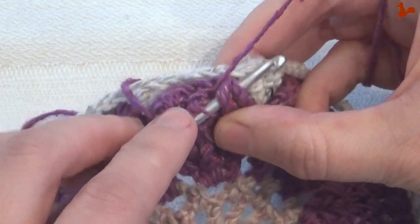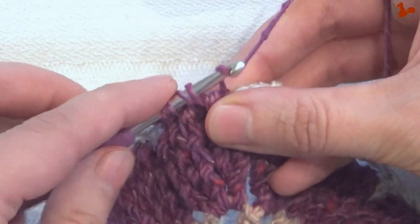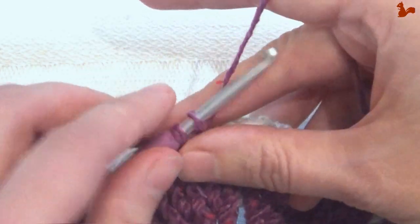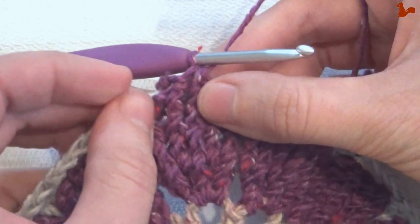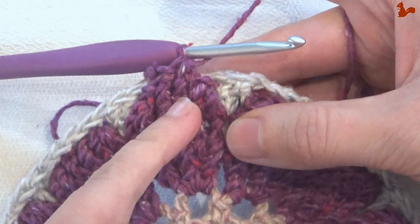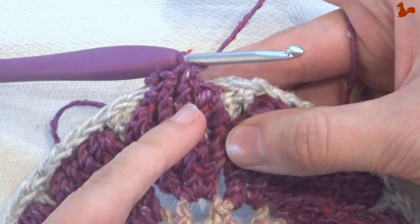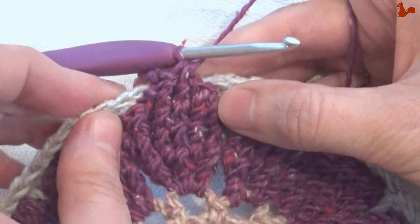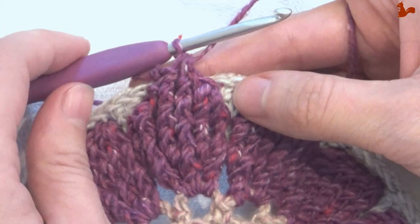So this is a rather big volume again. Take off those first 2 loops, 3 loops on your hook, and take them all off. So what you've done is you've now worked 2 stitches, this front post double crochet 2 together and this front post double crochet 2 together, and by doing so you're really making the tip of the flower petals.